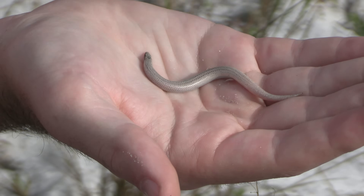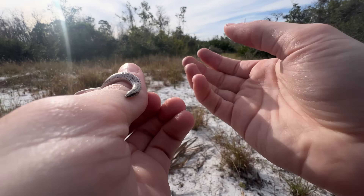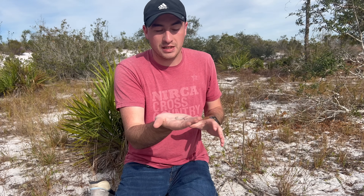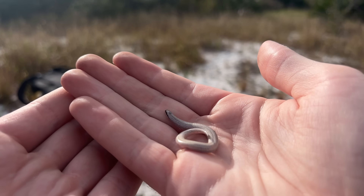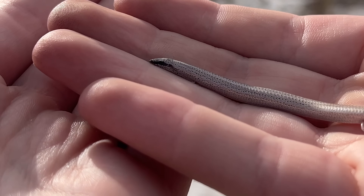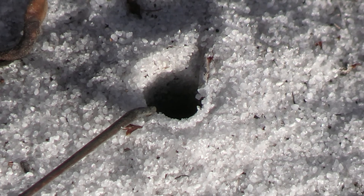That's not totally different from what this guy's doing. You can see that sleek, streamlined body — extremely smooth, almost glossy to the touch. They're very soft, very fragile lizards, but they use that sleek streamlined body to actually swim through the sand. At their size, the physics of sand is different than it is for us — these guys can actually slip in between sand particles to escape from predators, hunt for their prey, and live out their lives. These white sand scrubs are remnant islands from when Florida was basically entirely underwater, so a lot of the life forms found here are incredibly unique, including these little lizards.